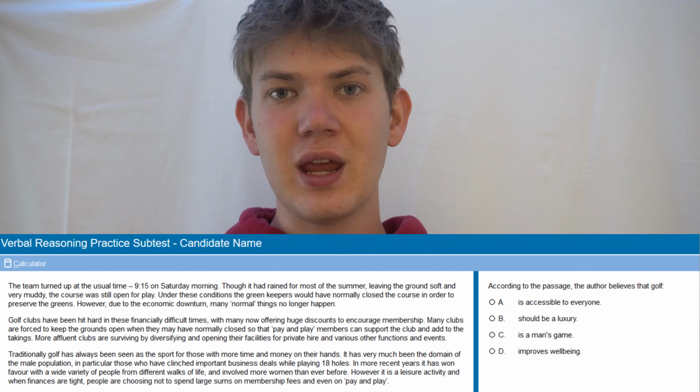So the third type of questions are the according to the passage questions, and this type really checks your ability to draw the right conclusions and not just assume anything. So here it's really key to work carefully and choose your answer carefully, and do not let your own brain bias you into jumping to conclusions by speculating or assuming something.